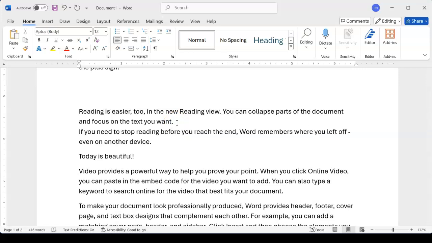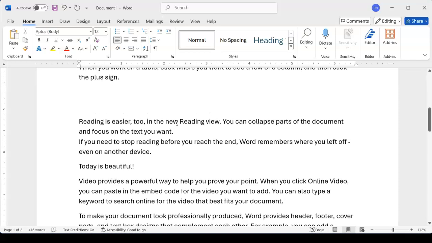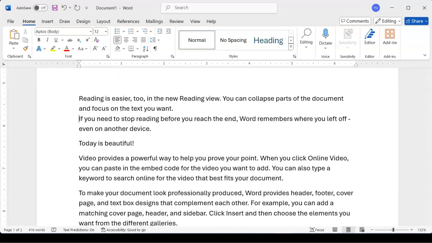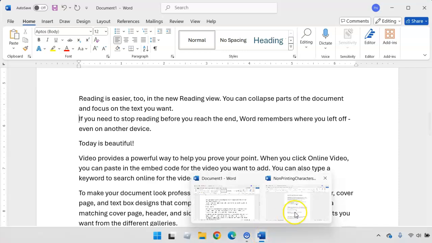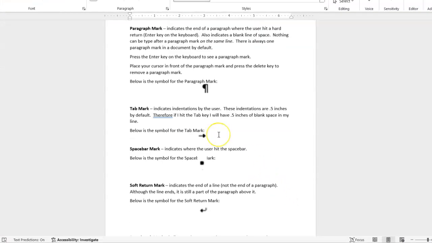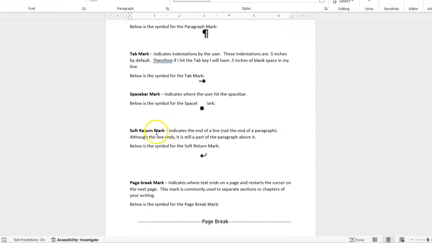There's one thing that I need to show you during this session, and it's very important. This one right here, the soft return mark, I'm going to show that to you. It indicates the end of a line. Now remember what we were talking about.